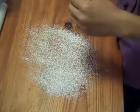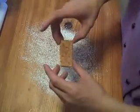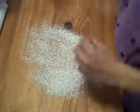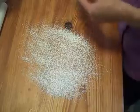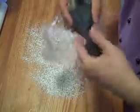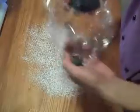Okay, and then to make the tombstones, what you need to do is use some graham crackers. Go ahead and break them up into their individual rectangle pieces. And then take some of the dark gray fondant that you made. Now, if it's really sticky, like mine is, go ahead and use powdered sugar. Otherwise, you'll just want to use shortening like we always do for cakes.